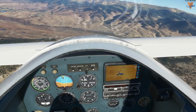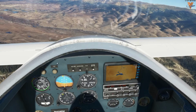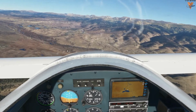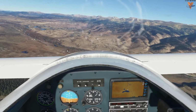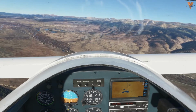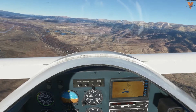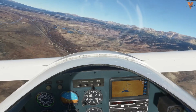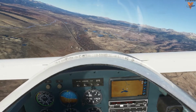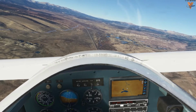Looks like it will be runway 16. It's a right traffic pattern. Lake County traffic, Long EZ 416 Golf Victor, 10 miles to the south, inbound for a right traffic, runway 16. Any traffic in the area, please advise. Lake County.